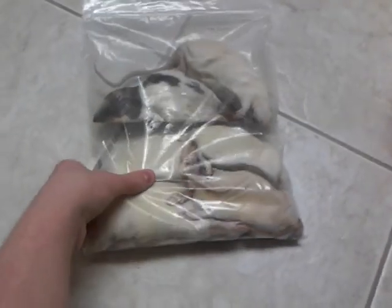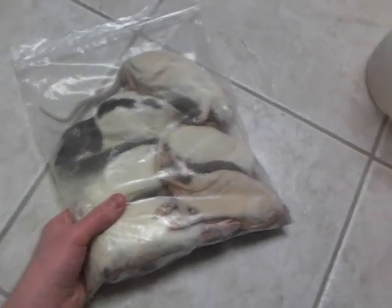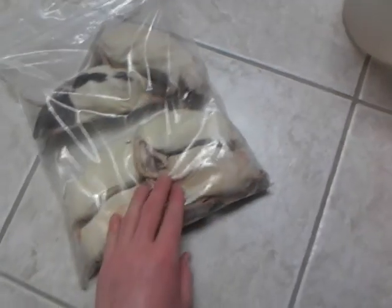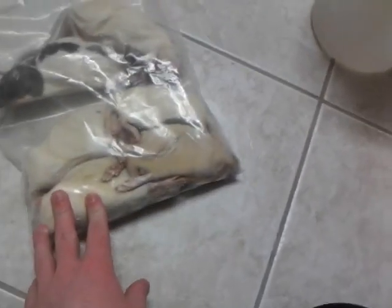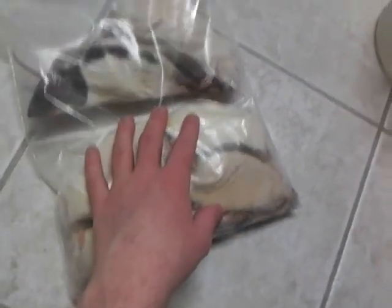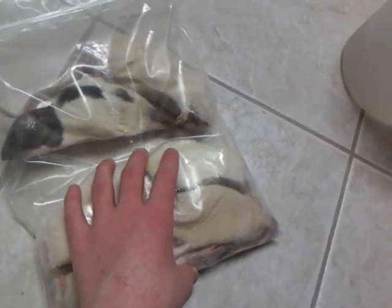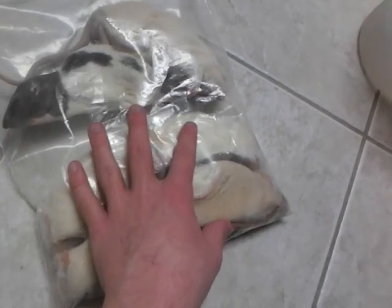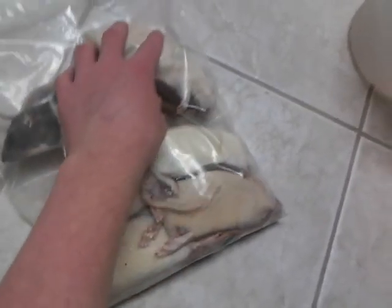So this is just your average frozen thawed rat you feed your snake. Nothing special. I got these from Rodent Pro. I've been with them for a little bit right now. I might switch up in a while, but we'll see. They've done pretty good so far. But anyways, these are about 200 gram rats. These are a little bit smaller, but these are about 200 grams.